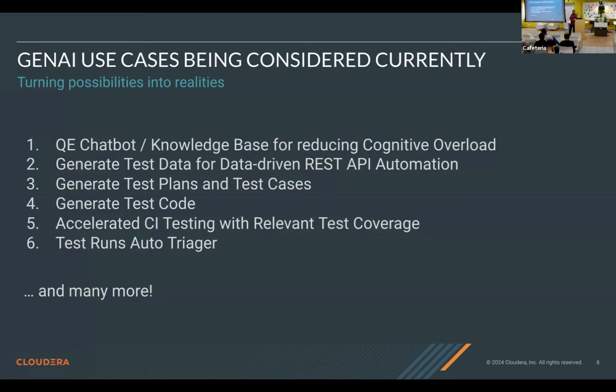And then finally, another use case we have been using at Cloudera is the auto triager, right? When we run millions of test cases, at least hundreds of test cases fail. On a day-to-day basis, you can't spend time going and triaging them. So we built an in-house tool called Apollo, which analyzes these test runs automatically. It uses LLMs and automatically tells you which PR has caused a particular test failure. Or if there is a known issue, if a Jira is already created for it, it goes ahead and triages those runs automatically.